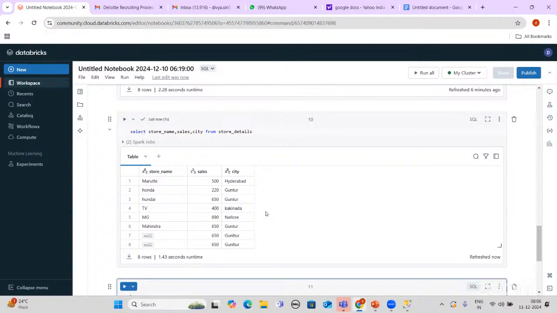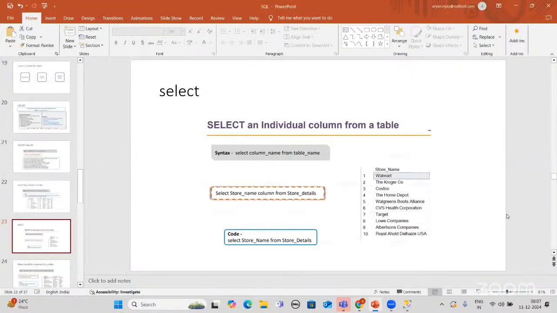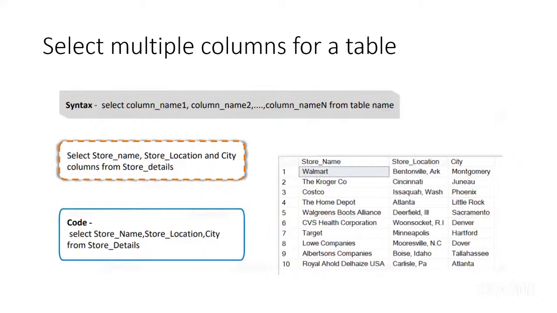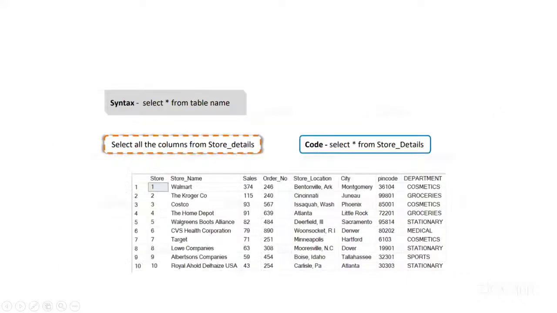But going forward, wherever you are writing and updating everything, these things will play a very key role. Looks-wise, it looks simple, but most experienced IT professionals make mistakes. So if you want to select multiple columns, then you need to select whatever columns you require. See, select column and then from the table name. Select star for it.